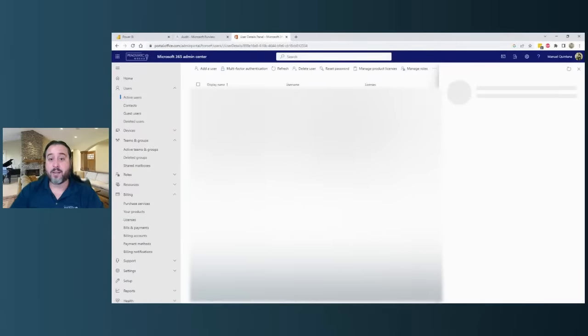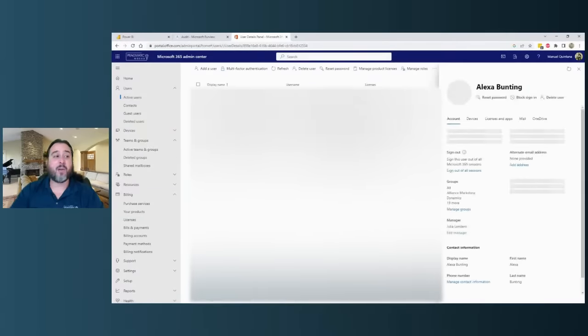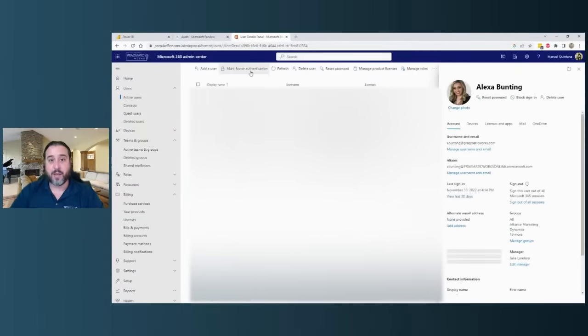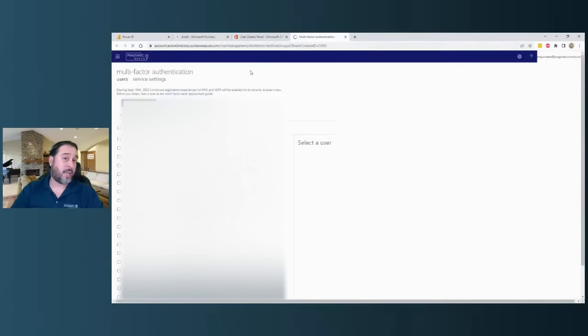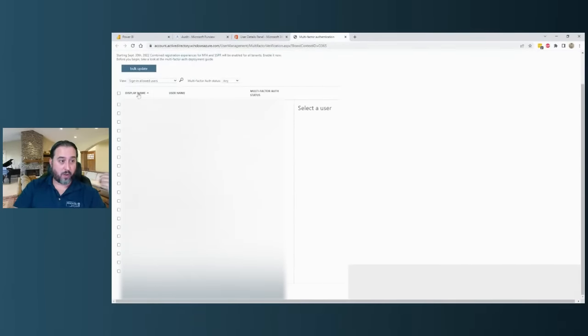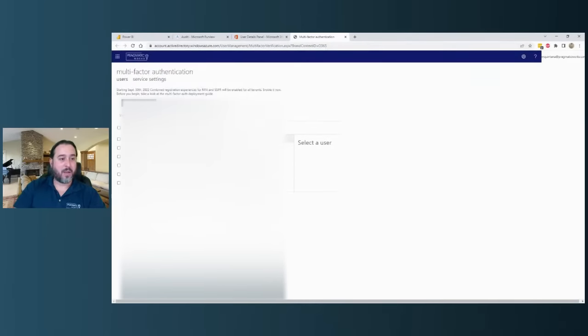Right, if I go ahead and select her, if I wanted to enable MFA, I can go in here and say multi-factor authentication. It launches this other view, and it'll tell me if someone is disabled, if it is enabled, or if it is enforced. So if I go look over here once again, let me go to the global admins here, shorten the list up. We can see everybody's enforced. Ben here is disabled. So if I wanted to, I could literally enable this for him.